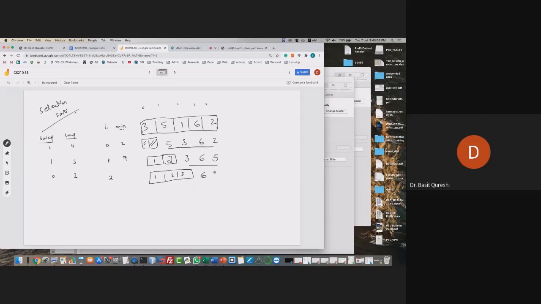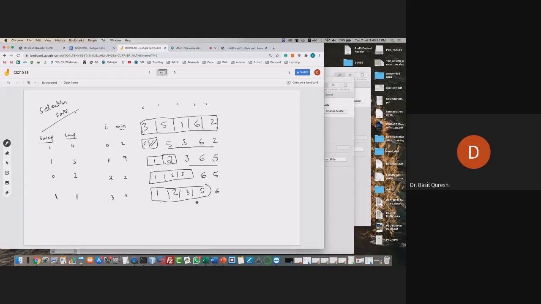What is left is 6 and 5. Sorry, this was 2. All right, next iteration, position 3. Find the minimum. Of course we're going to compare it with this one, and then we realize that that is the minimum one. So the number of comparisons is 1, and now we have to swap it. So swap 5 with 6. So we're going to have 1, 2, 3, 5, and 6 is left out. There is 1 swap.